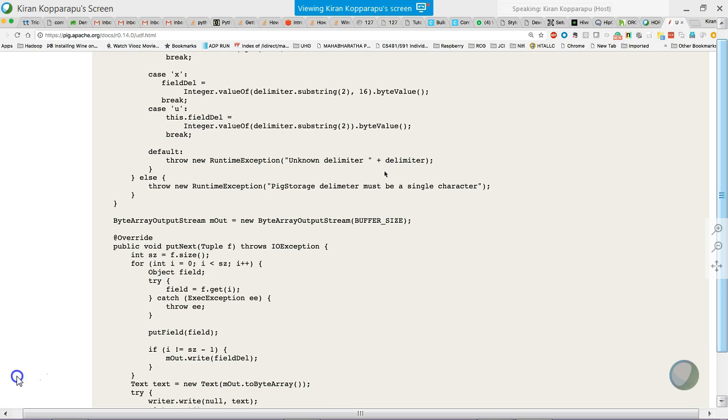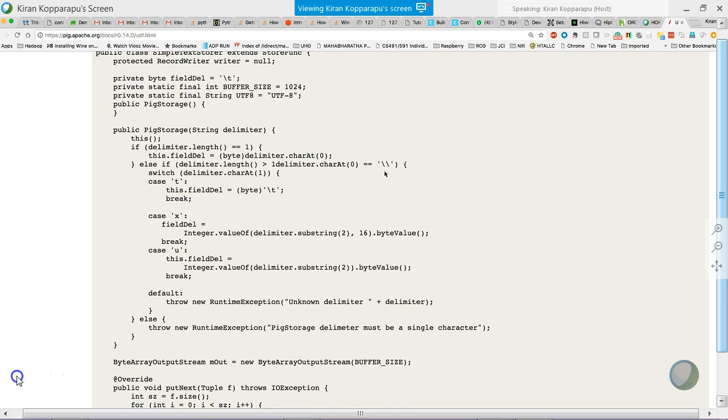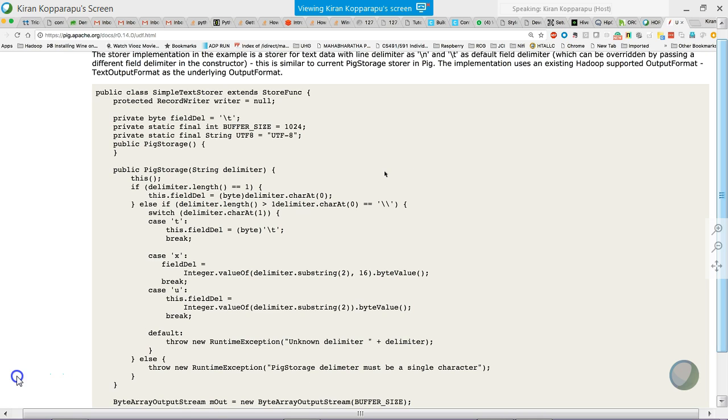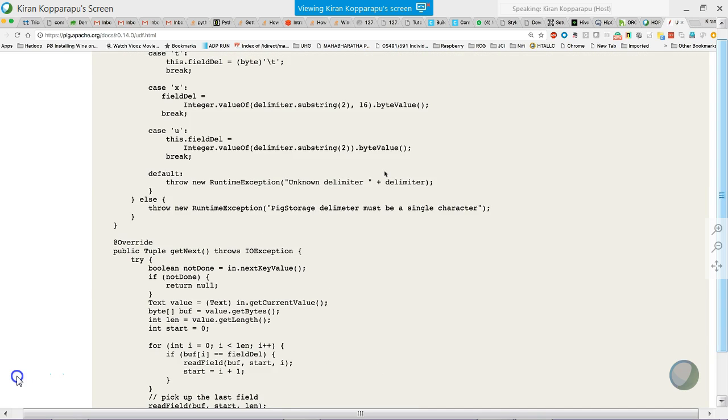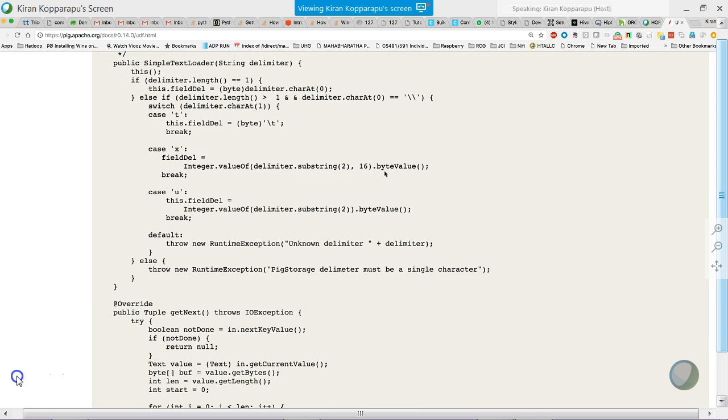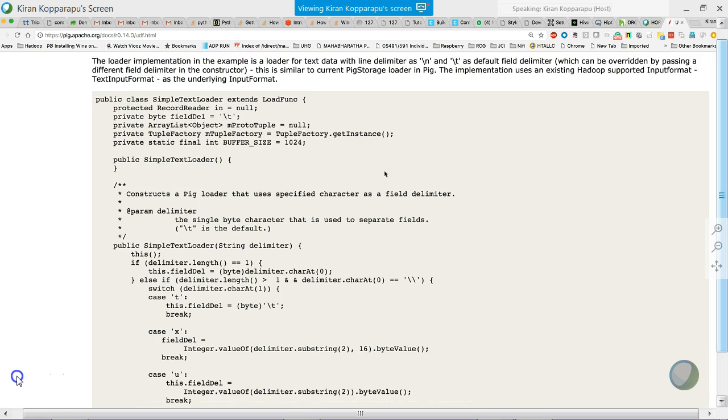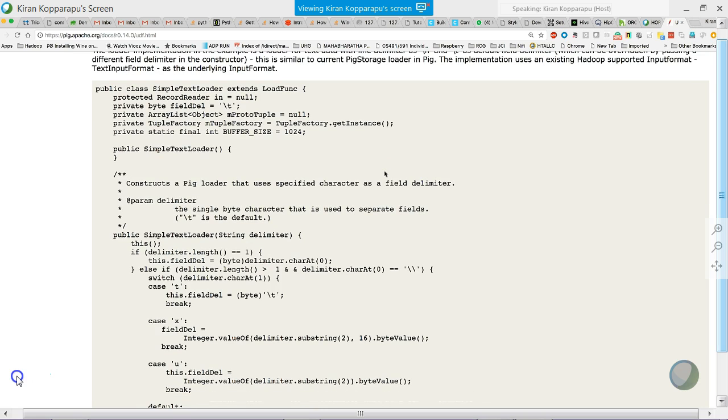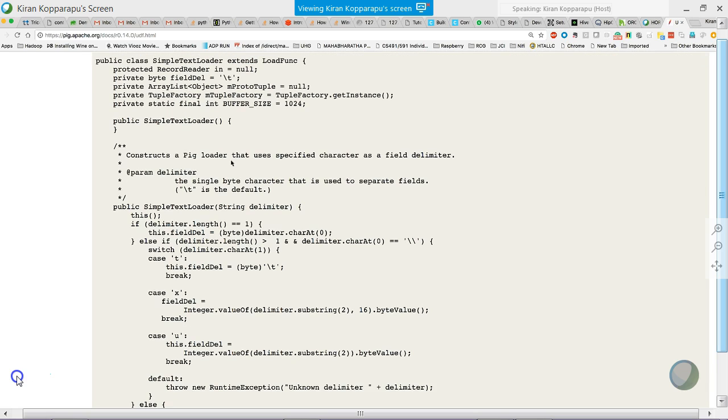Let's go to the load function quickly, before I leave today, I want to finish up at least something related to that. Obviously, we know that it should extend the load function. And then the important thing in the load function is you need to define the constructor.